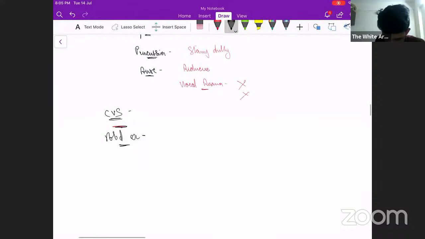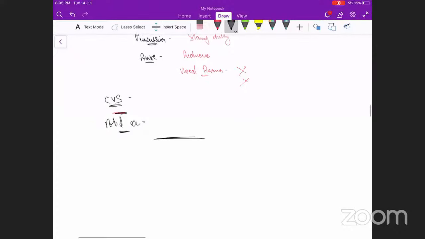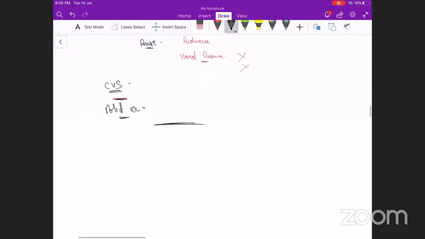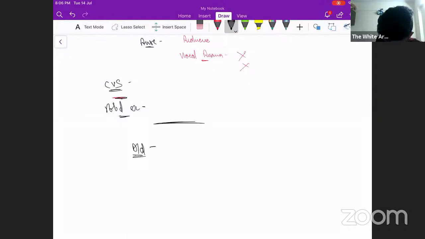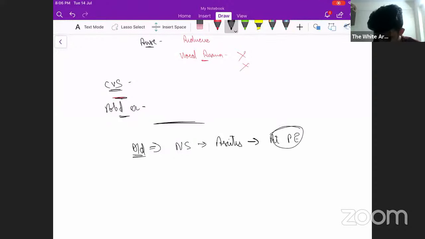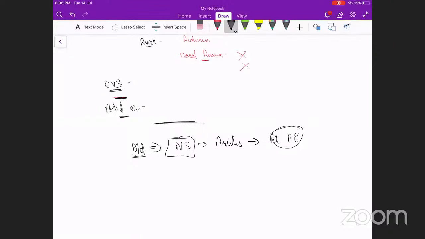So done. Now, finally, what will you think of in your diagnosis? Sir, nephrotic syndrome, which might have caused ascites, and that is leading on to right-sided pleural effusion. You are thinking of nephrotic syndrome leading to ascites, leading to right-sided pleural effusion. Without ascites, can you have pleural effusion in this patient? I don't think so, sir. In a case of nephrotic syndrome, is it possible? Yes, sir, it's possible.